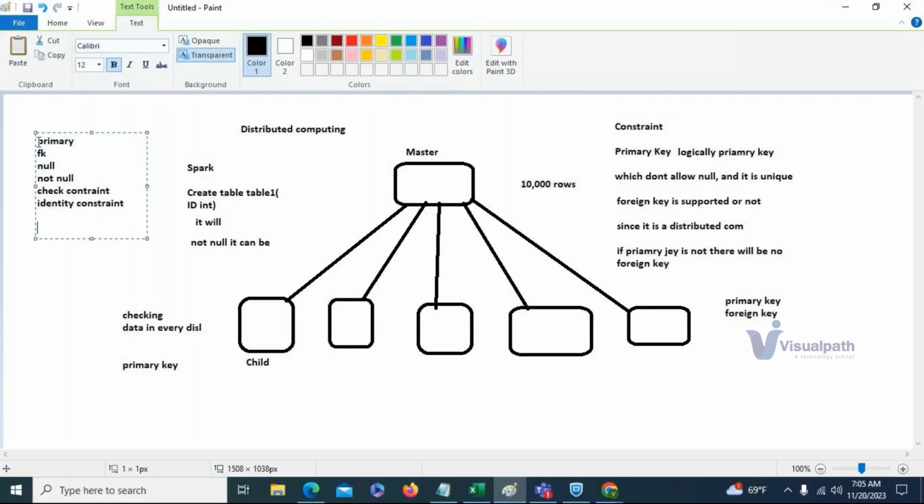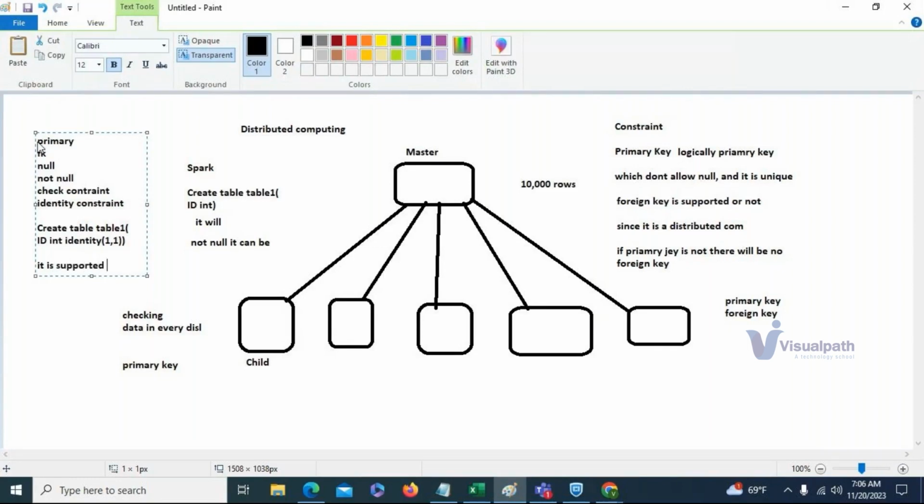Let's say I create a table, create table one, ID int identity 1 comma 1. It is supported to some extent in the case of a database, but it is not mature enough.